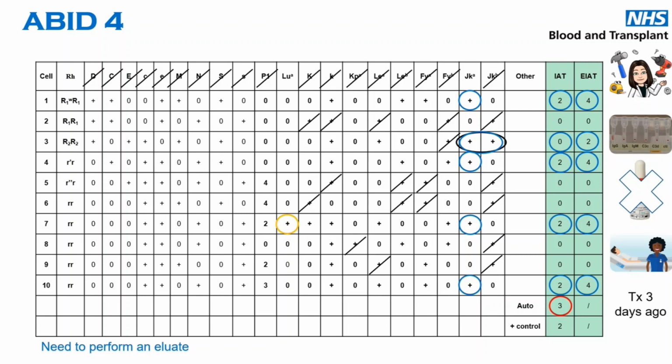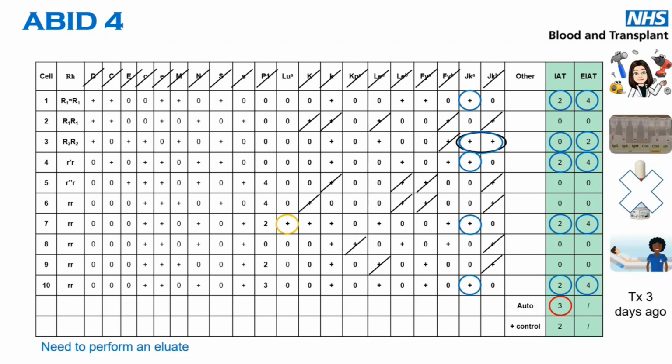But the eluate, it's not that you're not bothered, but it's unlikely to be clinically significant, and 97% of your donor population are going to be negative for this antigen. So you can just say, well, if I'm cross-matching, as long as I give cross-match compatible by IAT, I don't have to worry about this. And then for completeness, I've just excluded the rest.